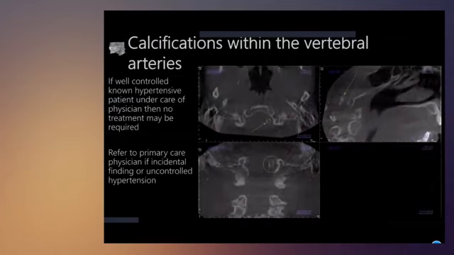And of course, we can also have calcifications within the vertebral arteries. And again, we have that same arcuate appearance in our axial sections. Looks more like train tracks in our coronal sections. Now, in the region of the vertebral artery, this does increase the patient's risk of stroke, just like with the ones we saw in the neck. And so it's important to point these out and refer the patient to the primary care physician if we see them and the patient's not aware or not being treated for hypertension.